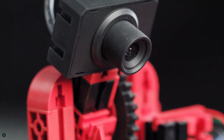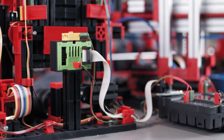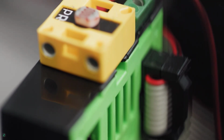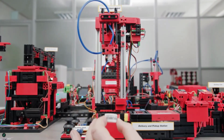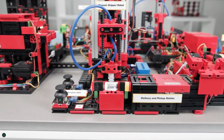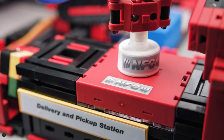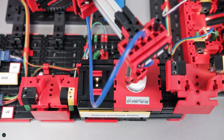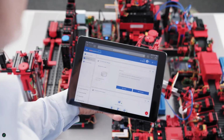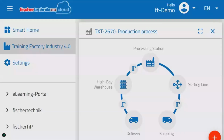The USB camera is controlled from the cloud and can view the entire factory. A sensor station measures air pressure, air quality, temperature, humidity, and brightness. The default process cycle begins with storing and identifying the material. Using RFID NFC technology ensures that the material can be digitally traced. The integrated NFC tag stores production data that can be read out via the RFID NFC module. The cloud displays the part's color and the ID number. The vacuum gripper places suction on the material and transports it safely to the high bay warehouse. The production view on the dashboard shows where the product is in the manufacturing process.